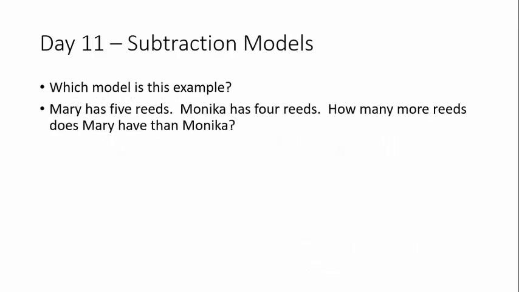We're going to go through some examples, and I'd like you to determine which model is represented here. Mary has 5 reeds. Monica has 4 reeds. How many more reeds does Mary have than Monica? Think about which model this is. This is the comparison model. Did you get it right?